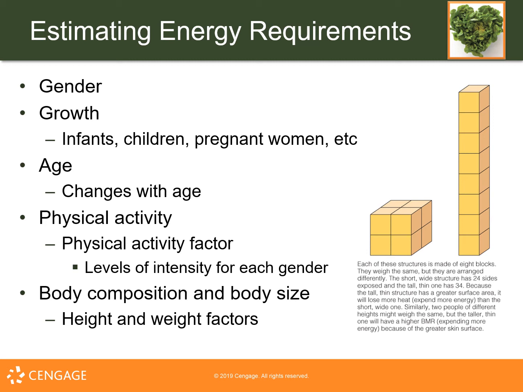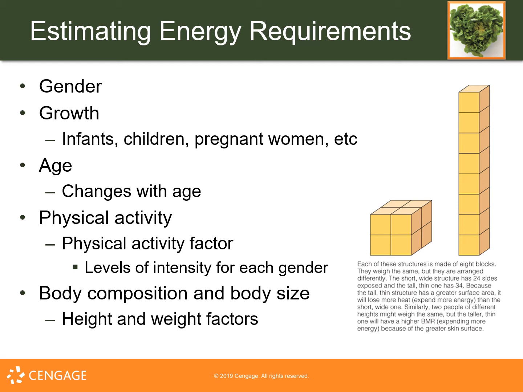In estimating energy requirements, DRI developed equations that consider the following influences on BMR. Gender. Women generally have lower energy needs than men due to less lean body mass. Growth. Infants, children, pregnant women, etc., will have greater needs because they're going through periods of growth. Age. This changes with age. Needs decline as you get further into adulthood.